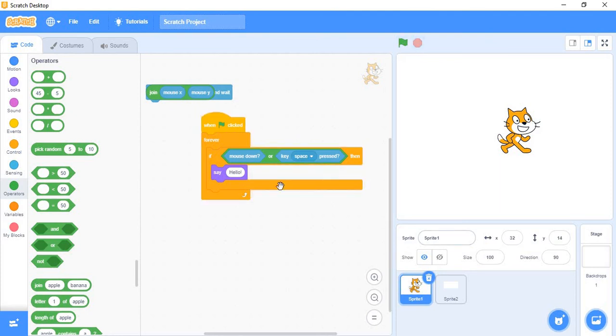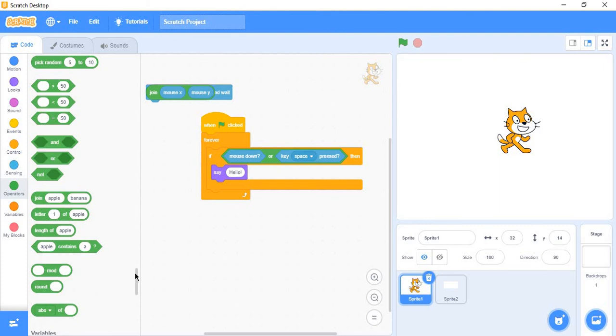So it checks if any of these is true or false. AND runs the code only if both are true, and OR will run if either one of them is true or both of them are true.